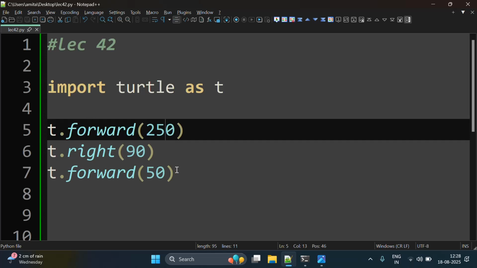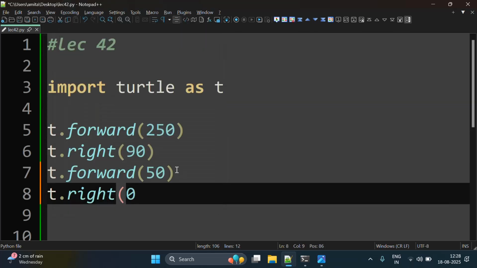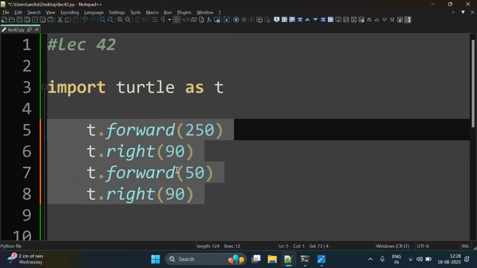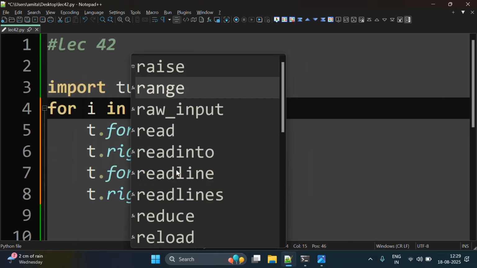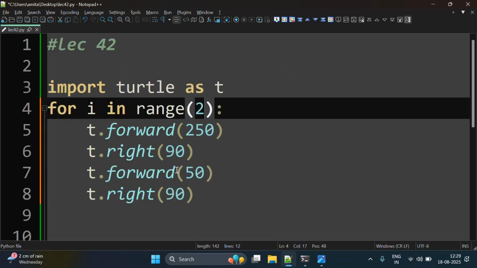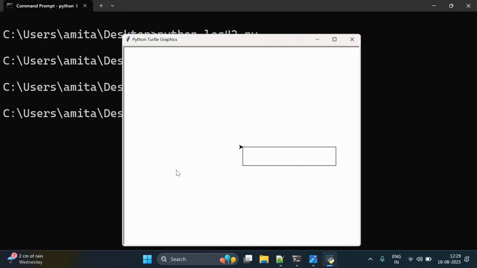So we can use the for loop here, t.right(90), and this can be written inside the for loop, for i in range 2. So let us run this. Now a rectangle would be formed.